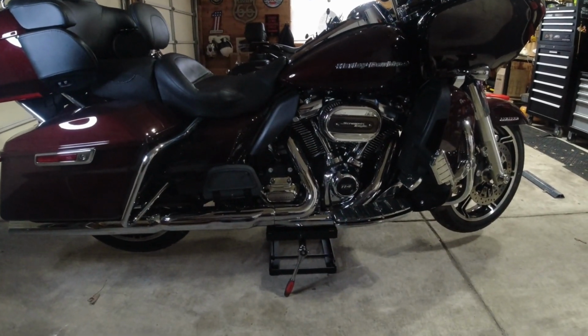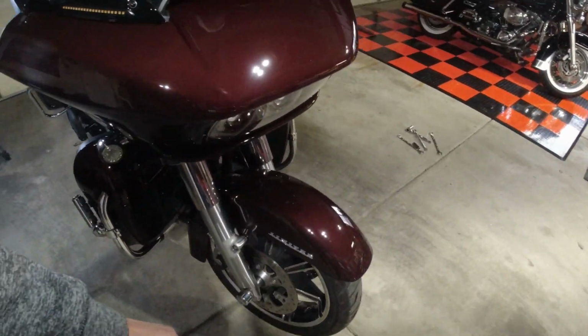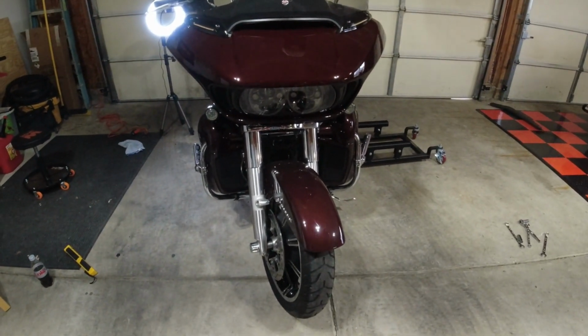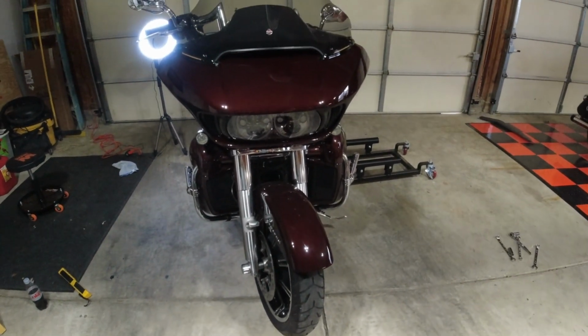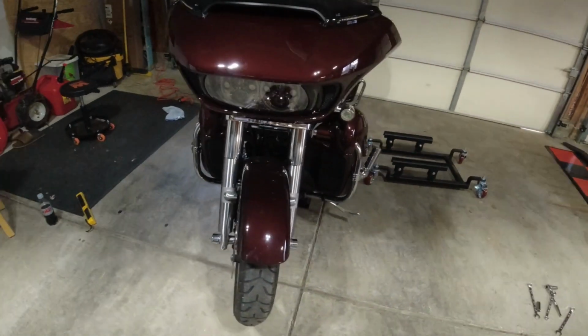Alrighty, so we have the bike lifted off the ground. A little pro tip as you learn your first time. As you're lifting the bike, just kind of do a check as you get it up a little bit. Make sure that the bike is not leaning one way or the other. Once you get in the right spot, piece of cake.